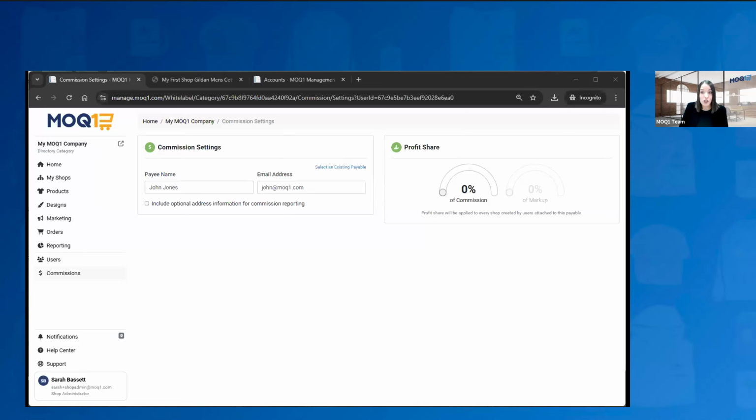Okay, so functionally, a payable is a bucket of funds being set aside for this person, and this will become a line item on your commission check again. So it's very, very common for shop administrators to share anywhere from 20 to 100% of that base commission with their shop creators. So you have the freedom to select any percentage here, but I'm going to go ahead and choose 50%. So if I choose to share 50% of my base commission with this new shop creator, they will receive half of my base commission.